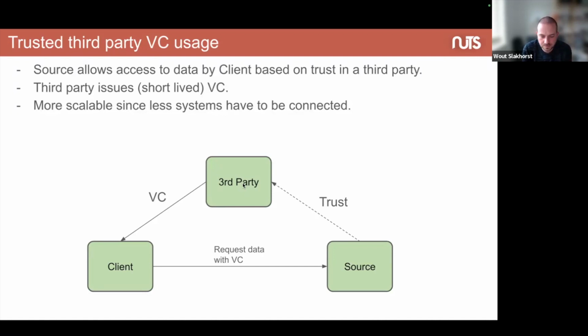There's a role which they call in Dutch de regisseurfunctie. They get the first call and they determine which employee will go to the client. So they can actually issue credentials which list the specific employee, the specific client, and the specific care organizations. So it's a very narrow credential and they make it valid for only 2 days. And this is a very valid use case for using credentials for authorization purposes.